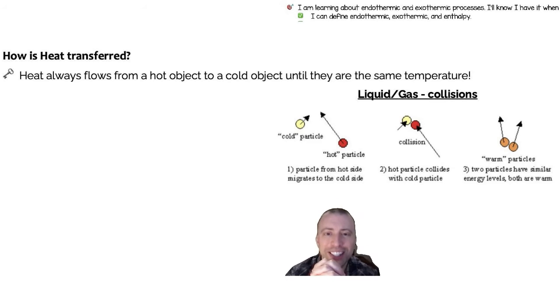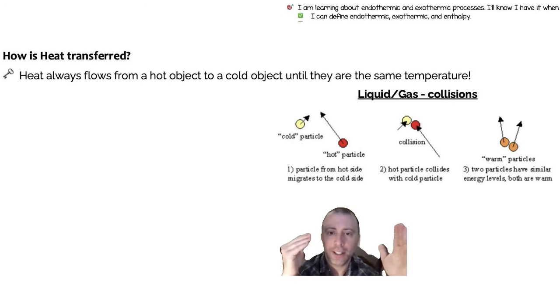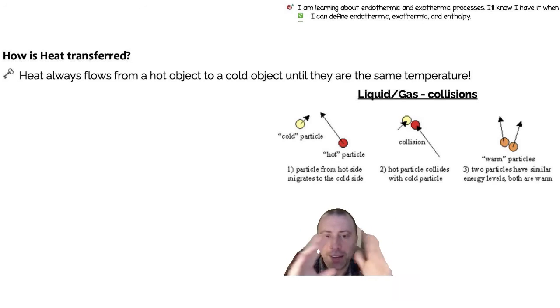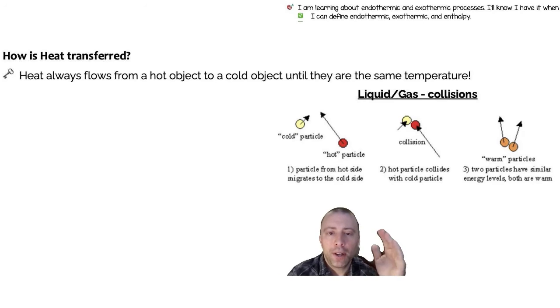On the other hand, for liquids and gases, it's all about molecules colliding into each other. So we're going to talk nonstop for the rest of the year all about collisions. So chemistry is a pretty violent process, actually. It always takes place with things crashing into each other. And so liquids and gases, the molecules can move different places, and so they crash into each other like the balls on a pool table. And so hot molecules are going faster with more energy, and so they can collide into something slower with less energy, and when they collide, then they'll have more like an average of the two energies. So that is how heat is transferred with liquids and gases.